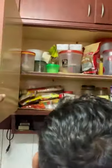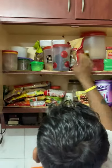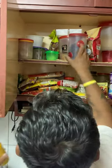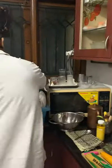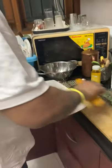Let me see what I have here. I got some clarified butter. The butter is right here. So we'll make what we have, okay? My daughter loves this tray, so we'll take the pasta out here. The zucchini, the tomatoes, the garlic.